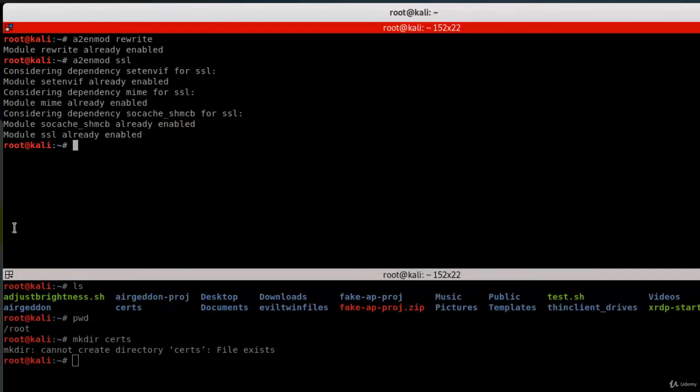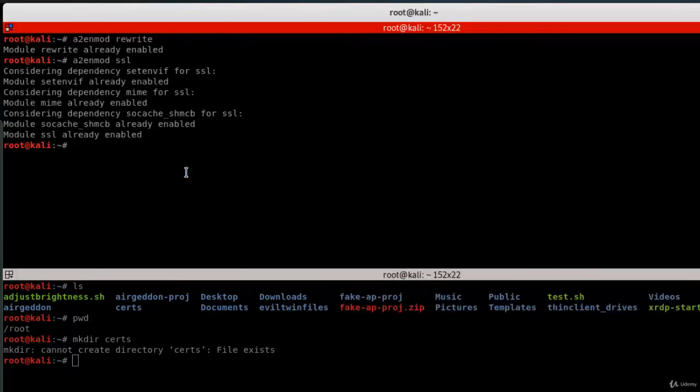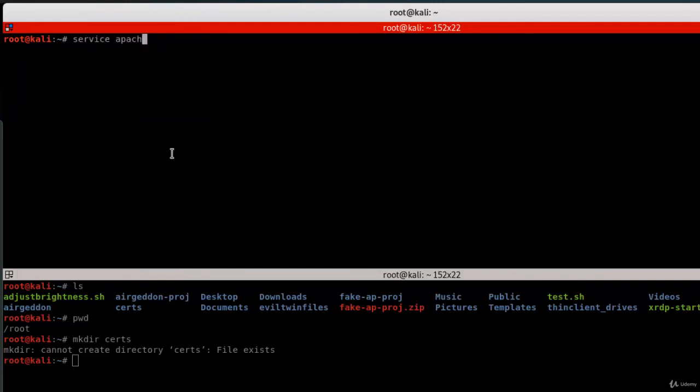And then sometimes it may prompt you to run a third command. If it does, you just go ahead and run this third command. Okay, so now we are ready. That's it for enabling SSL. And we can test now if you want. Let's clear the screen first. Type service apache2 start, enter, and wait for it to prompt for the password. So you have to enter the password, key in 1, 2, 3, 4, 5, 6, the password which you set earlier, enter.